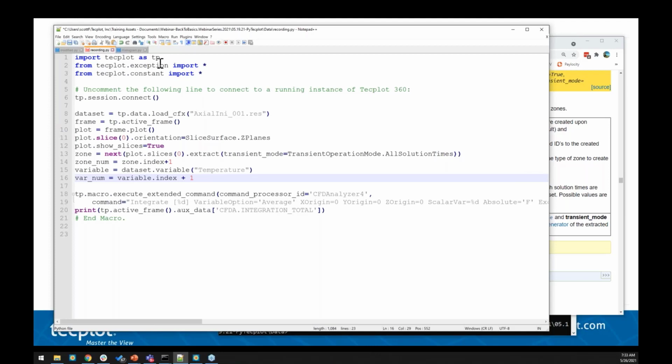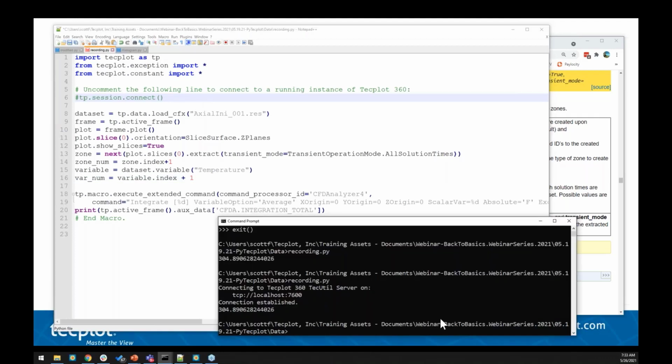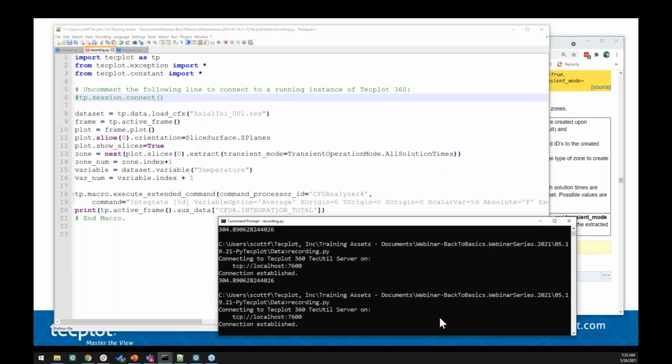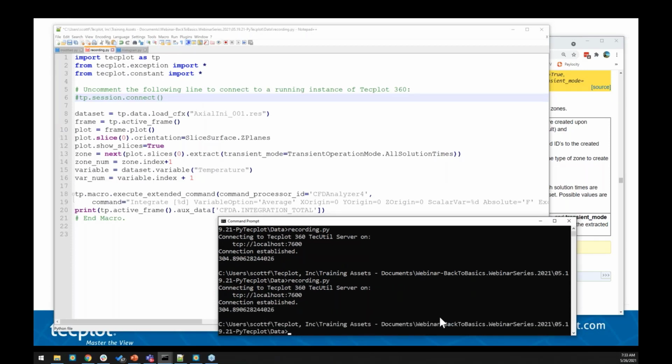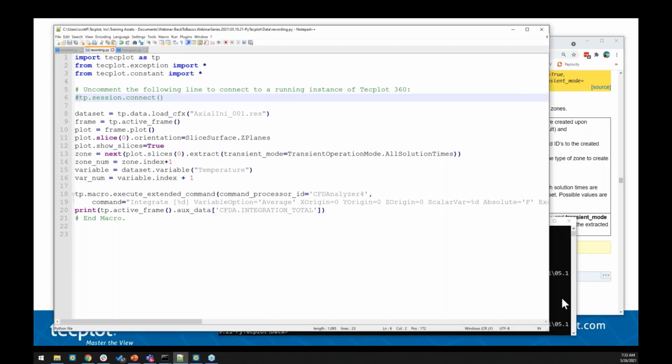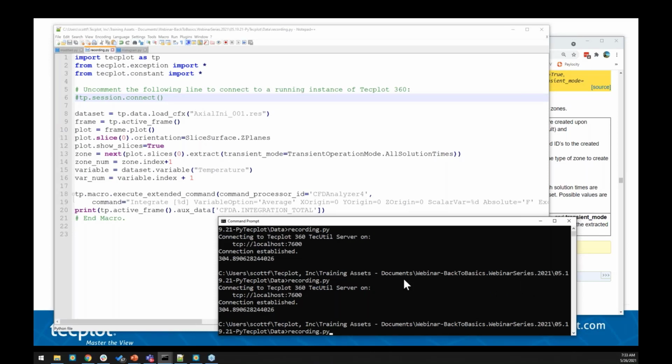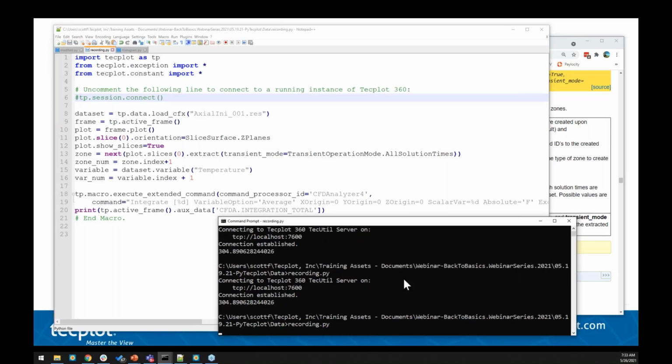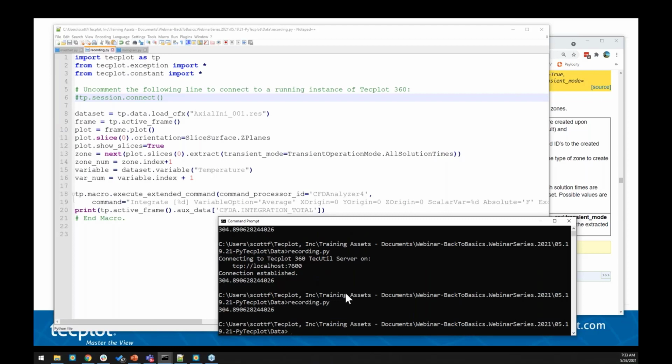I'm going to run it in batch mode here. Recording.py. Oh, I didn't save it. There we go. Okay, so it ran without errors, so I wrote all my code correctly, which is great.